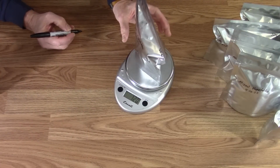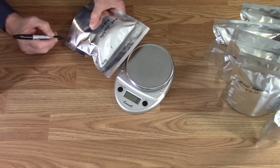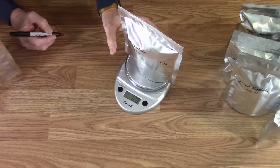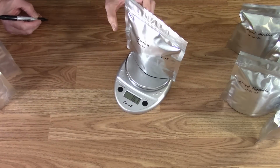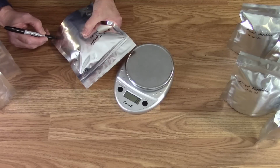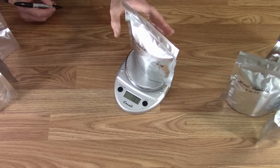After all the bags are closed and sealed, I like to do one more thing that's probably pretty unnecessary. I hope it's unnecessary. I write the gross weight on each bag. Its only purpose is if you have a catastrophic bag failure. So if it gains weight, you know that there's a serious problem with the bags and water or moisture getting in.